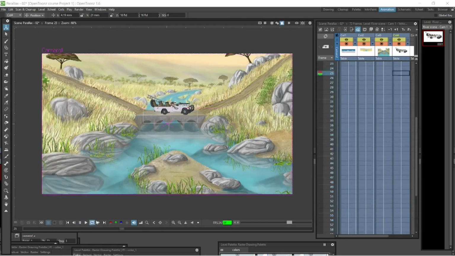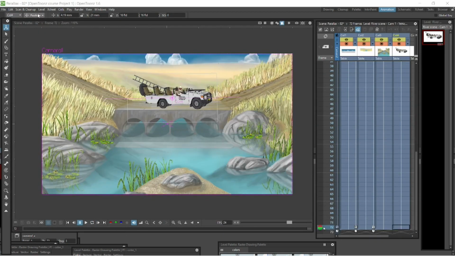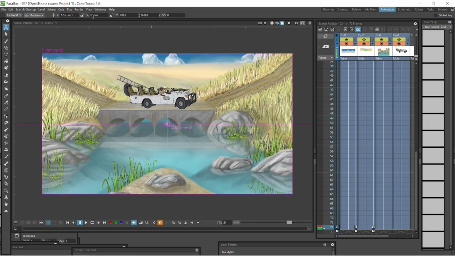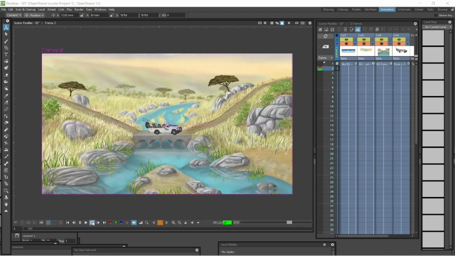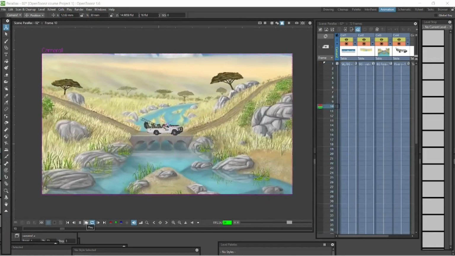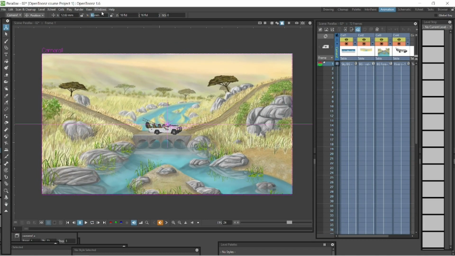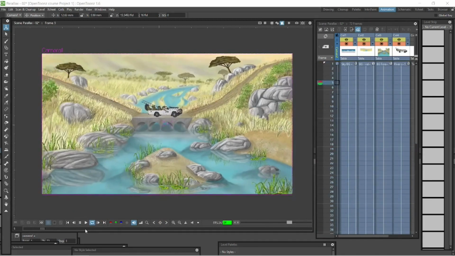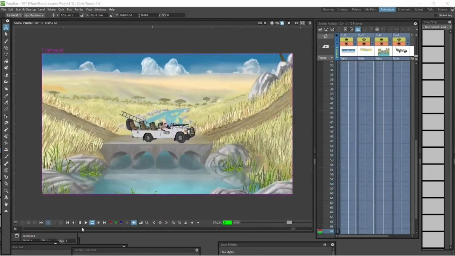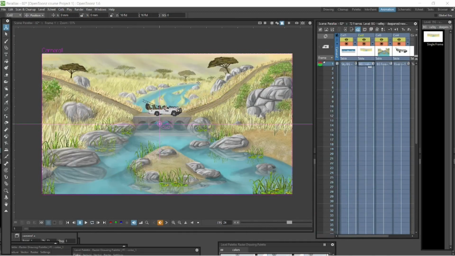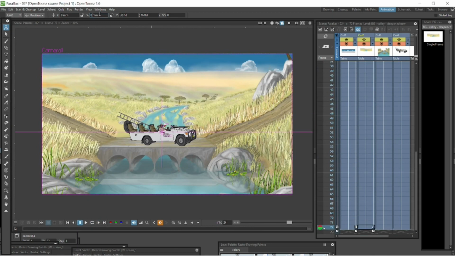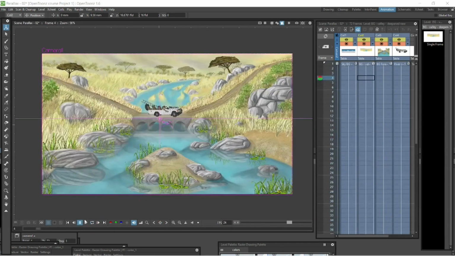So if you think of it like those old Disney cameras that had all those levels, and guys would climb to the top of the ladder to manipulate them. That's all we're doing here. We're just playing with the distance of these levels from the camera, and we're actually playing with the camera itself so that we can track the camera through the scene as well, which we'll do right at the end. So the camera's coming in on the scene, and the background layers are also moving out on the scene.